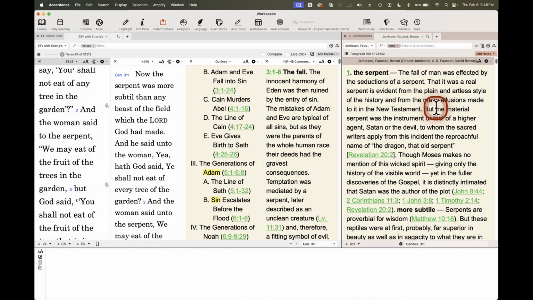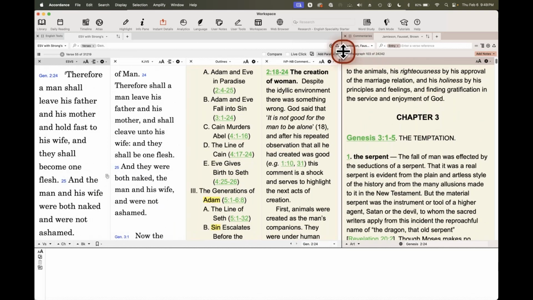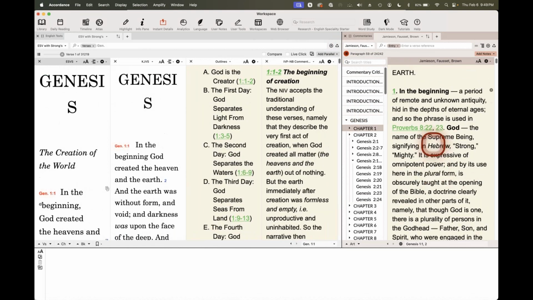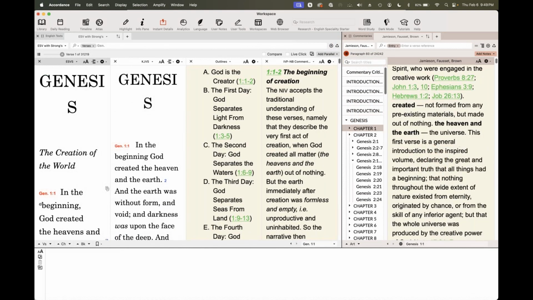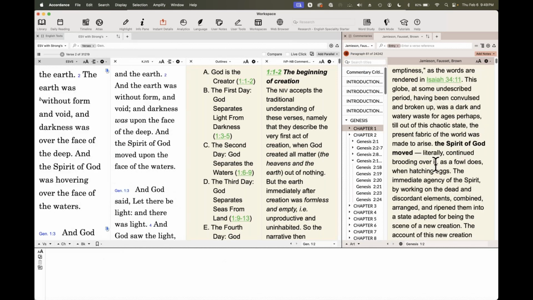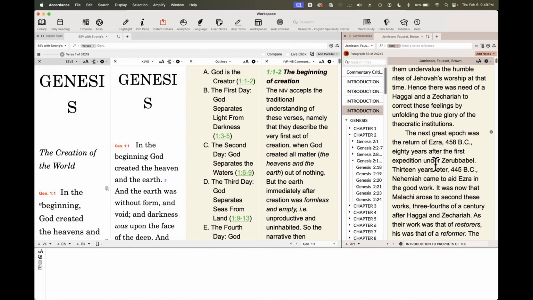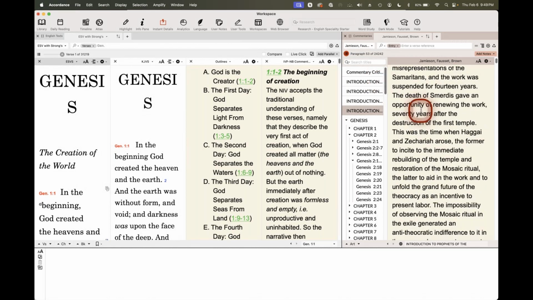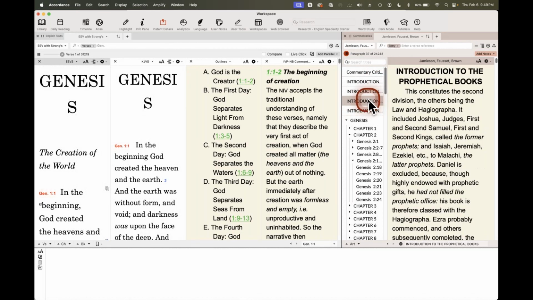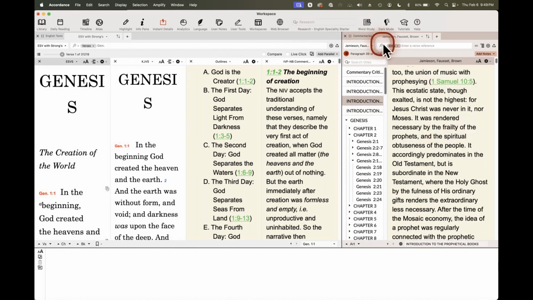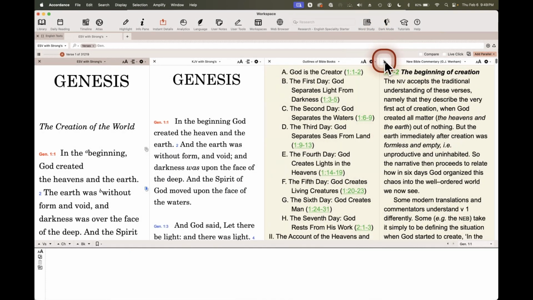When you're in a commentary, commentaries will give you more information that deals with the book. And like the other commentary, it also gives you a really nice outline on that book as well. So here's the introduction to the book of Genesis. I mean, it's really, really long. So you can use commentaries, go to the beginning of each book and get information on that.